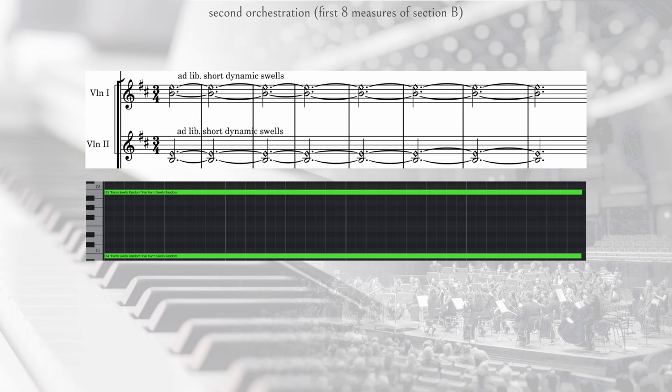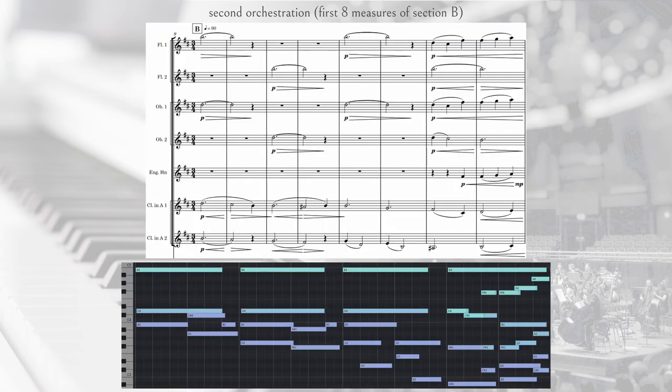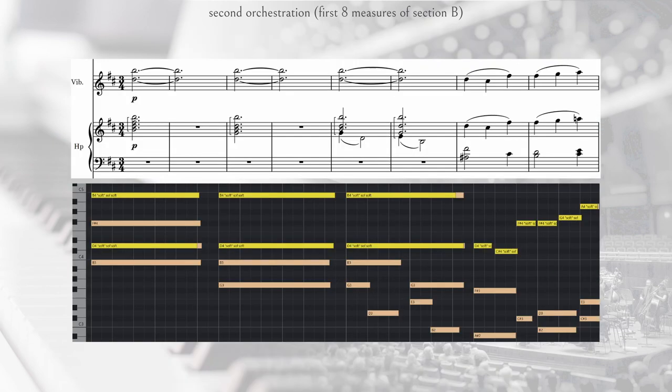I think this texture bridges the A and B sections nicely, and the swells provide a bit of motion in the texture that helps shape the arc of the beginning of this piece. In the woodwinds, I've just sort of modified the orchestration from the previous version. Since I had oboes present in the A section alongside flutes, I decided to keep the oboe-flute combination going in backgrounds in section B. And similarly, I have clarinets on the melodic descending material. The only other part of this texture is in the harp and vibraphone. I've added them to provide a bit of articulation on the downbeats, and because I think they fit timbrily alongside the string harmonics for that glassy, almost metallic ringing sound.